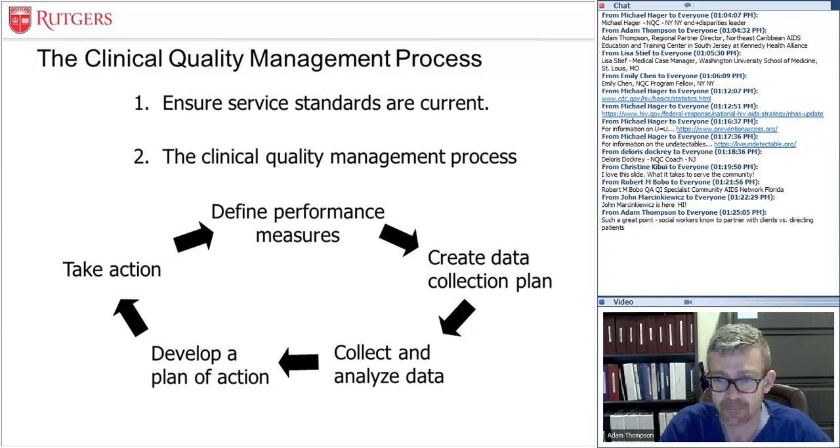The first step is always to define what your indicators are. How are you going to measure your success? How do you define success? What would make the program effective? National priorities have helped define large indicators for patient care, linkage, retention, medication adherence, viral load suppression. These aren't the only indicators. I'm sure many of you know that and are working on quality management programs as we speak. But these are the ones that are related to our national priorities, and they're currently probably the most common among care and treatment providers across the country in terms of what people are tracking and what they're working on.